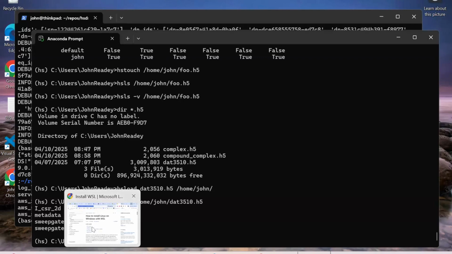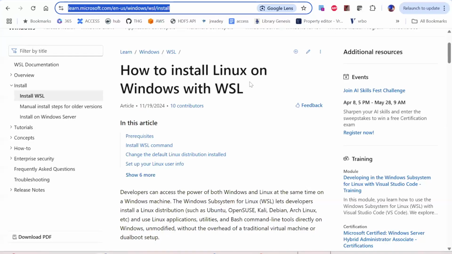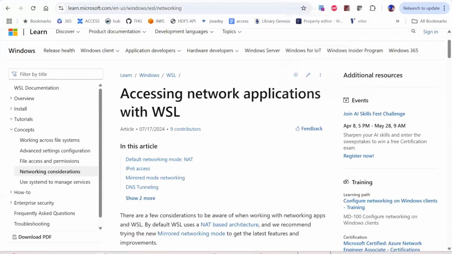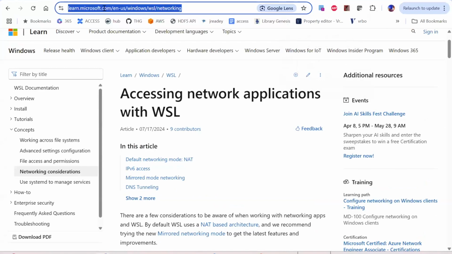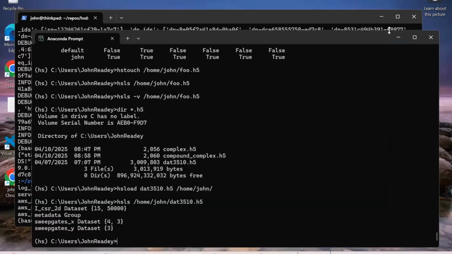Let me go here. I actually had the page, accessing network applications with WSL. So check this page out. I'll put it in the chat. Let's see, where's my chat window?